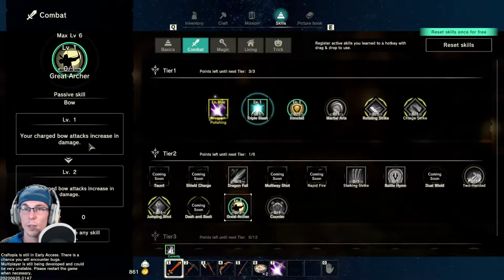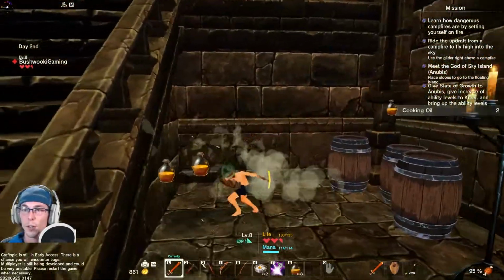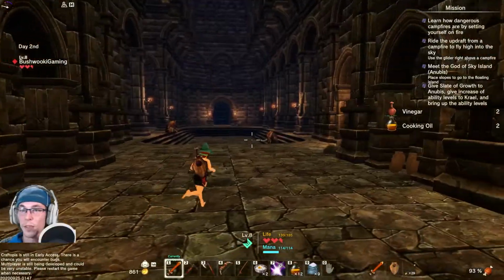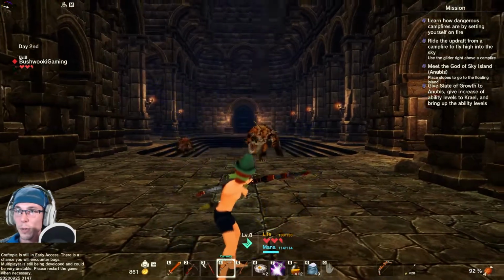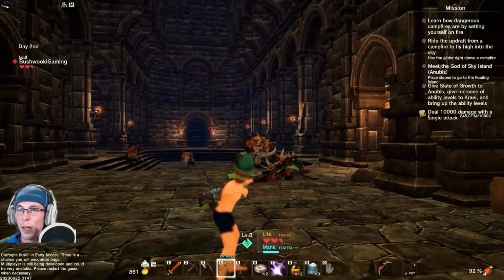Give me that Great Archer. Great Archer, charged bow attacks do more damage. And they do quite a bit. It's pretty good. The lizards are an NPC that work pretty well. Let's see if I can get him to attack me. Should come up. Oh no, they're just charging. Ooh, 1 shot.